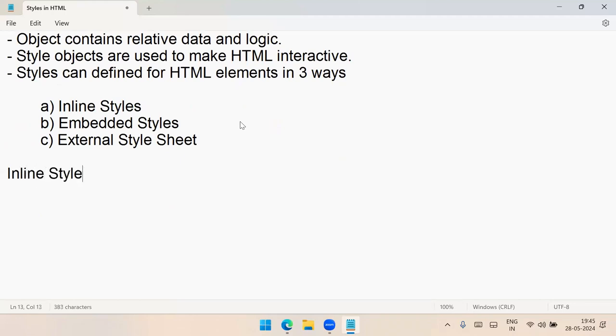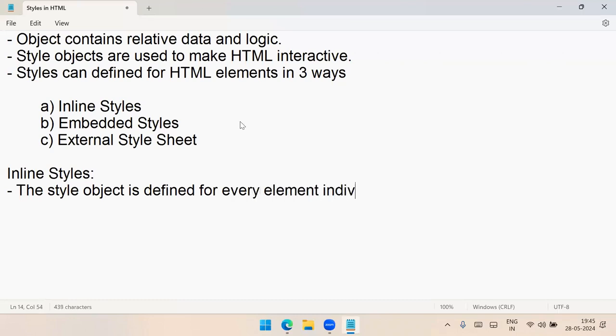Inline styles means the style object is defined for every element individually using the style attribute.